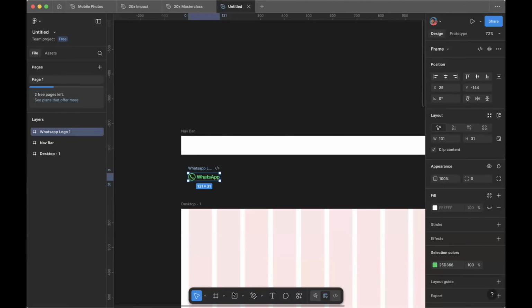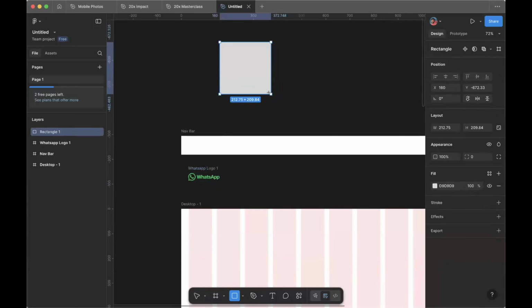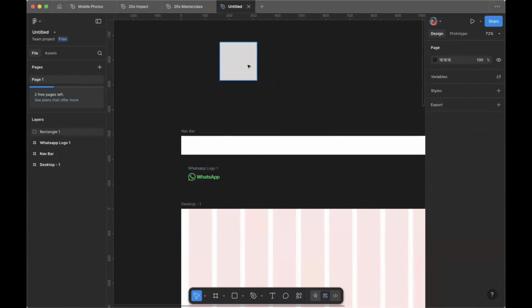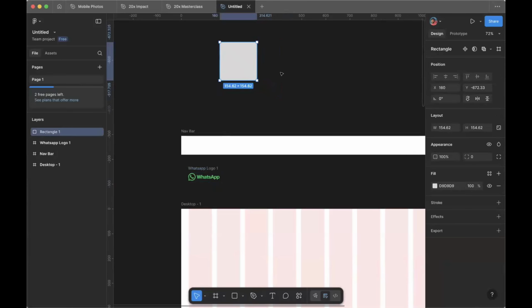Let me demonstrate what that means. If I have this guy here and I don't apply scale to it, and I want to maybe make it bigger but retain the same square size, if I come to width and change this one to 100, it just affects only the width. The height is left alone, right? So I have to manually convert this one to 100 again.